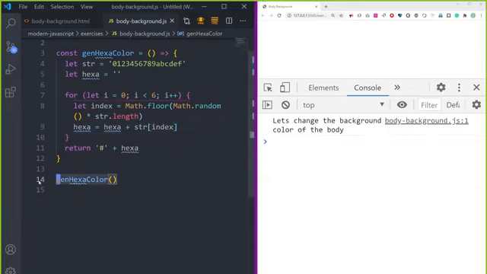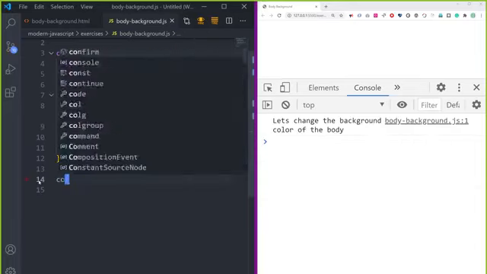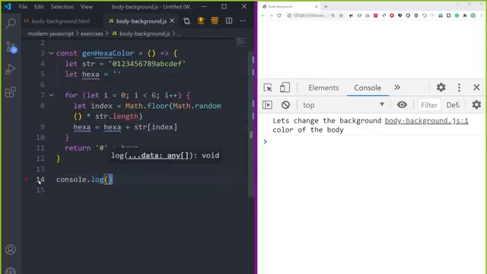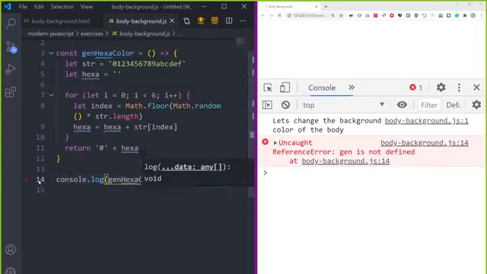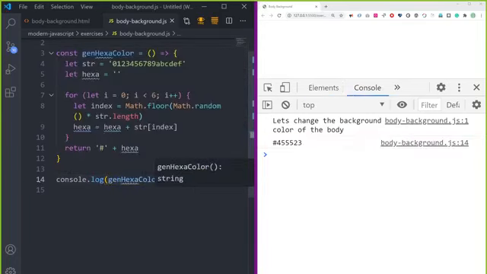Instead we just print out this value, console.log generateHexaColor. Have you seen it? If you refresh it now and then, you will get a different value. Now we have this function and we can use this function whenever we want.